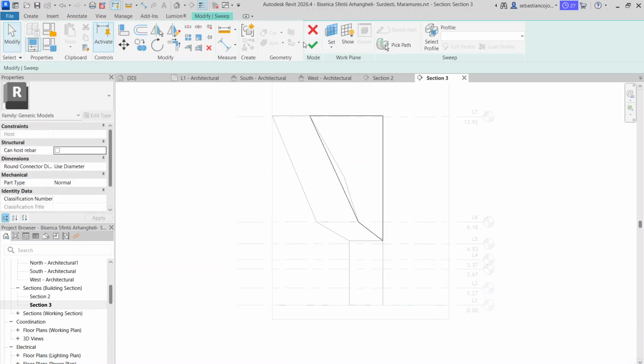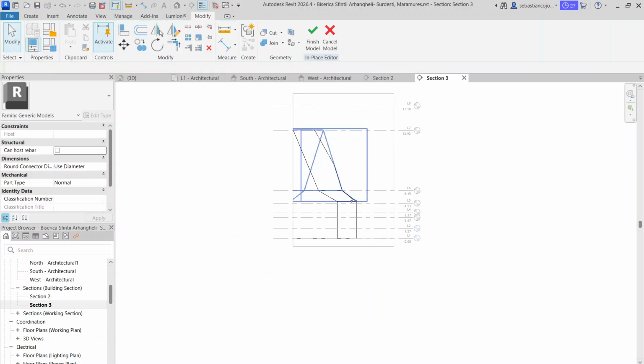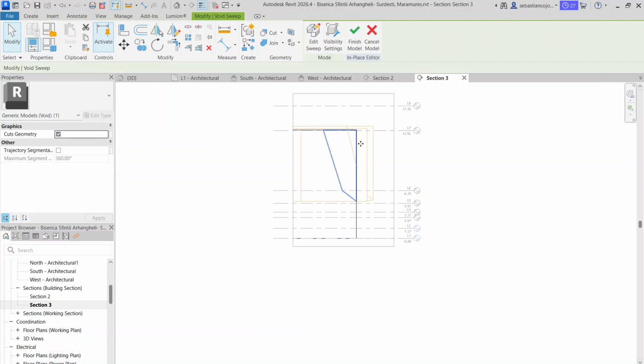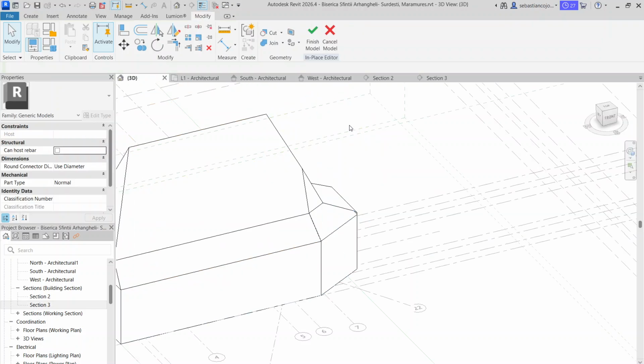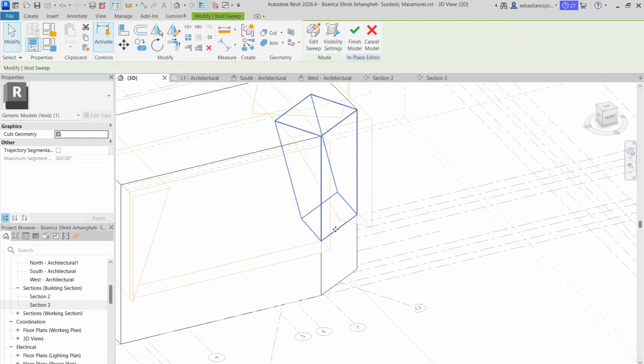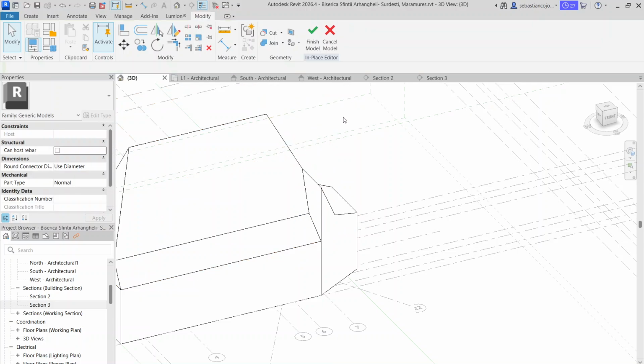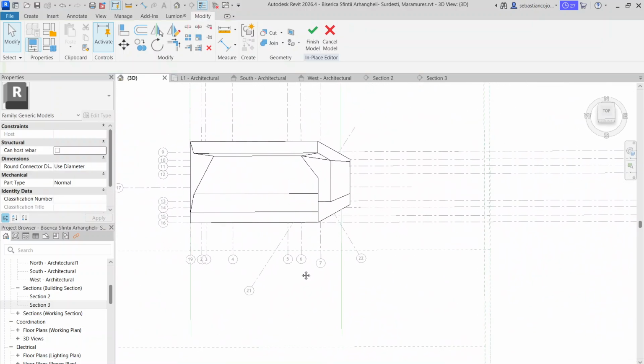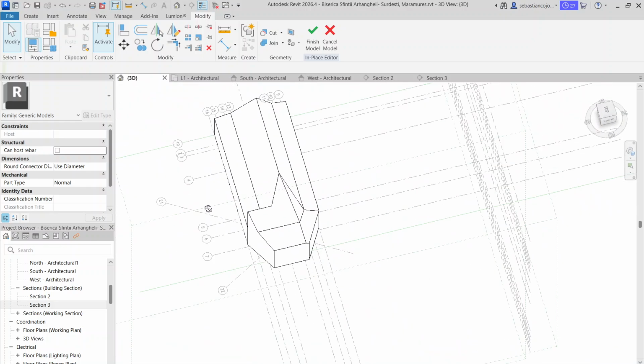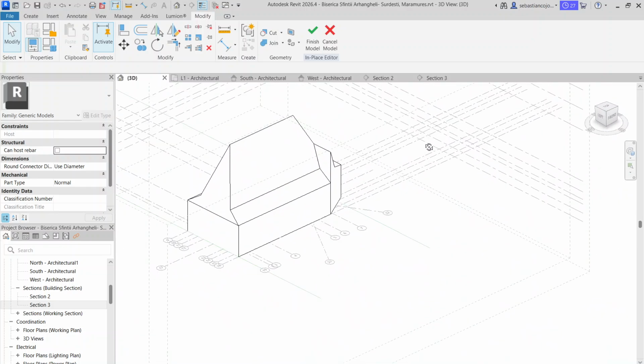Yeah, I'll get rid of the sweep because it annoys me that it's imprecise. I hate sweeps. So yeah, I got rid of the sweep and I work only with extrusions and void extrusions.